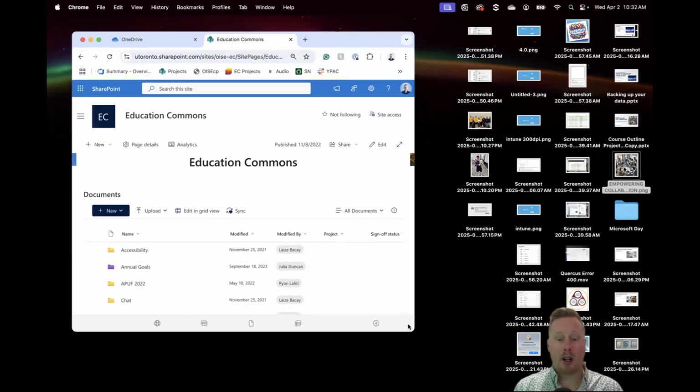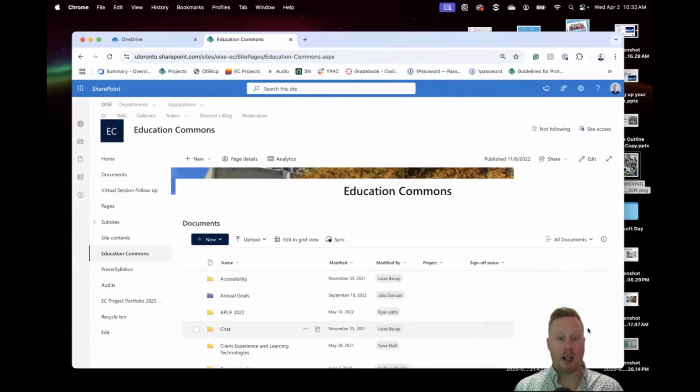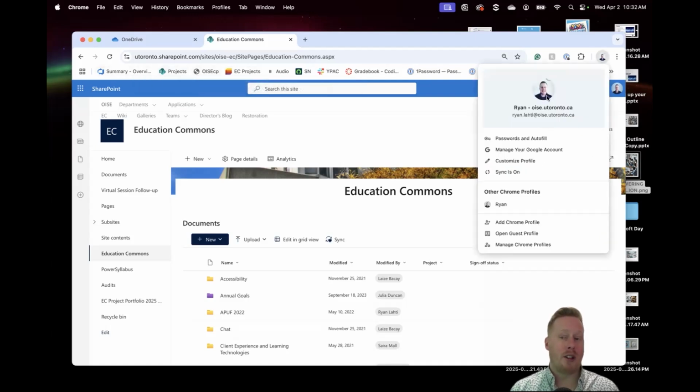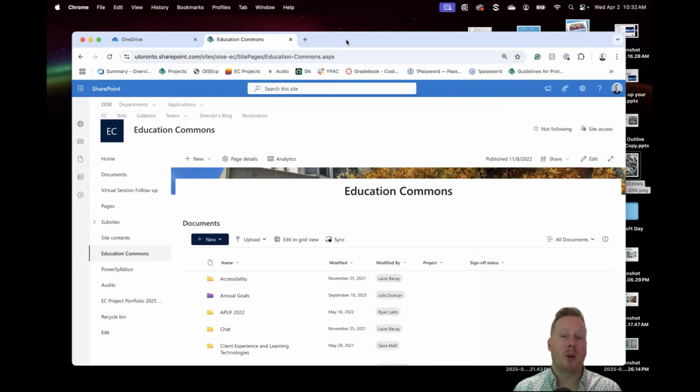Now, the last thing I want to talk about is using your web browser. A lot of us, as you can see at the top here, have a lot of things bookmarked and saved. If you're using Chrome, there's a pretty quick way to ensure you have these bookmarks when your device gets migrated. And that would be to actually have a profile that you sign into. By signing into my Google Chrome profile, it's going to save all of my bookmarks for me.